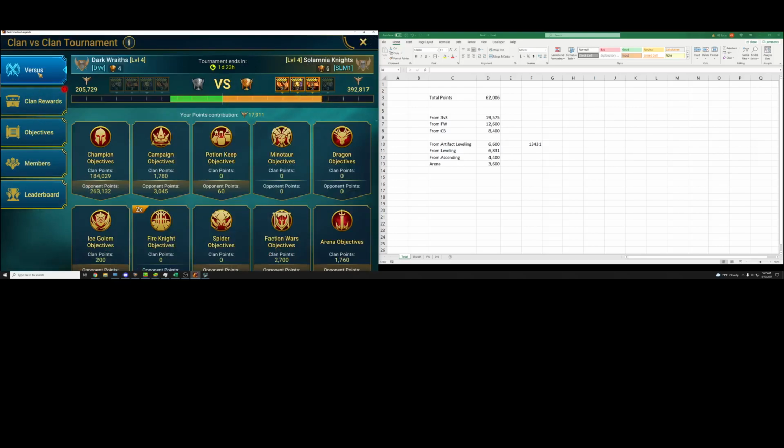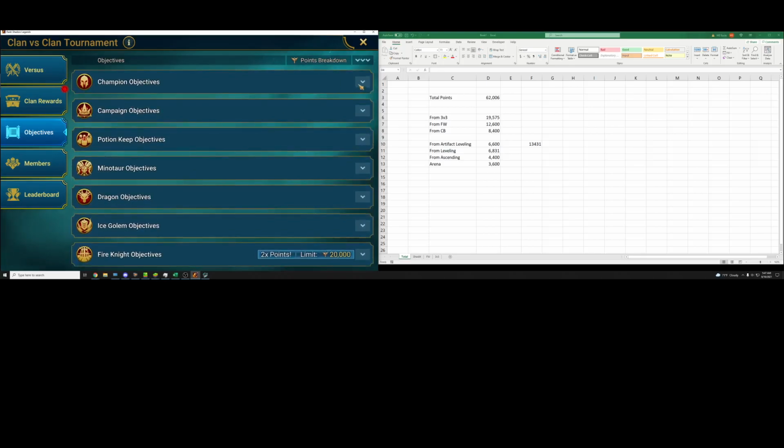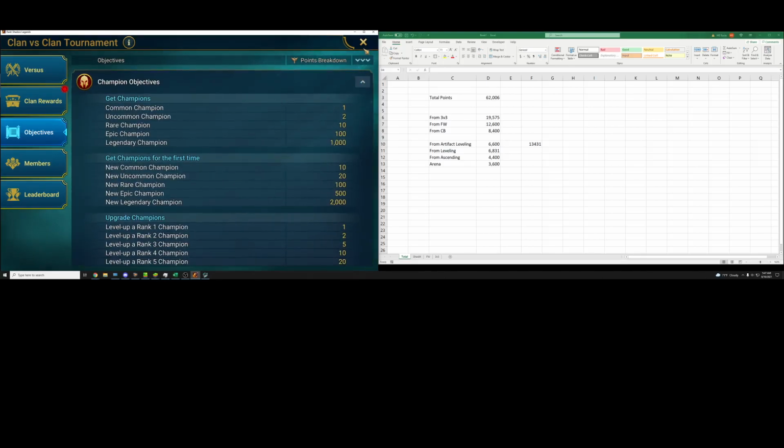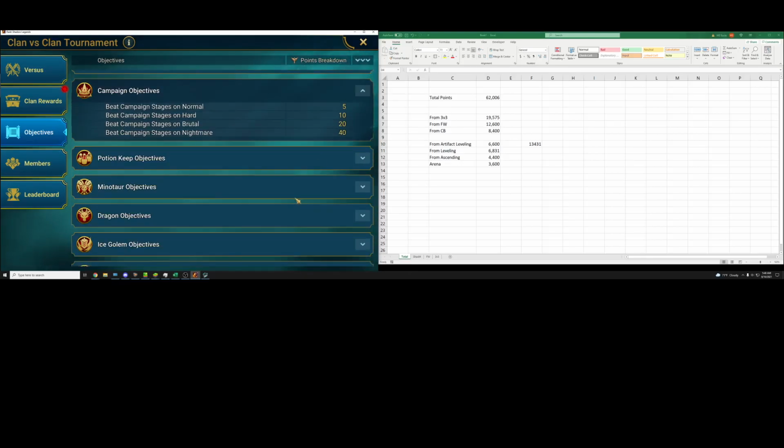Well, you know what? When you do those campaigns, you get points. Where is it? Somewhere. Campaign objectives. So I'm going to do this on Brutal, and I'm going to do several hundred of these. And that's also more leveling, right? If I do 300 of these, that's 6,000 points, and it's going to be more than that. It's going to be probably like 1,000 of these. So I'm going to get about 20,000 points from campaign leveling.